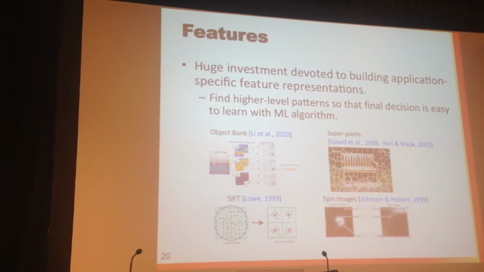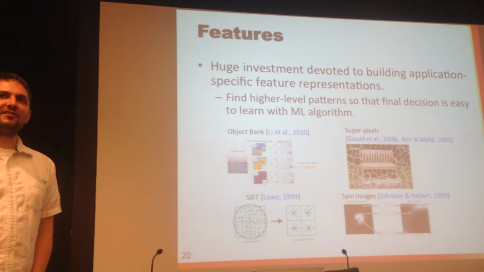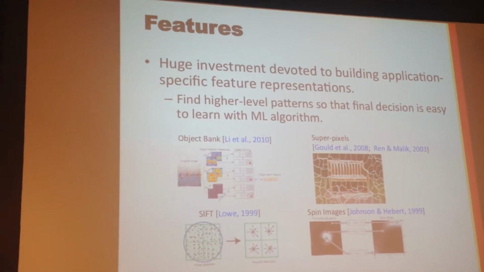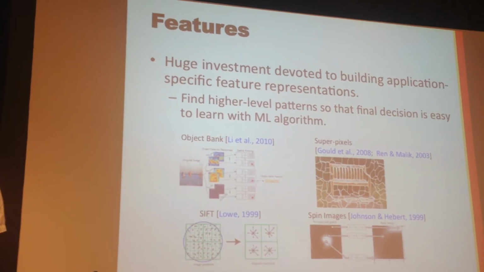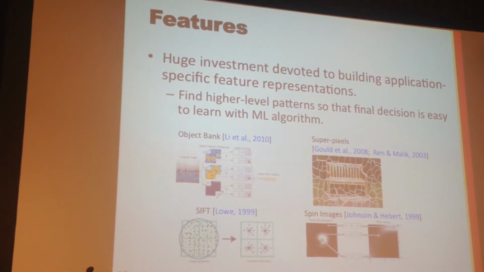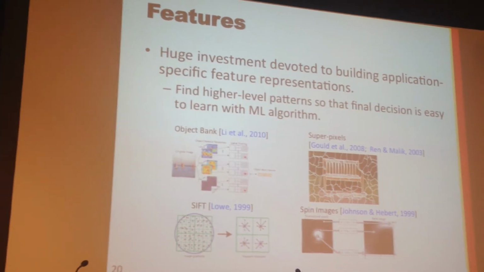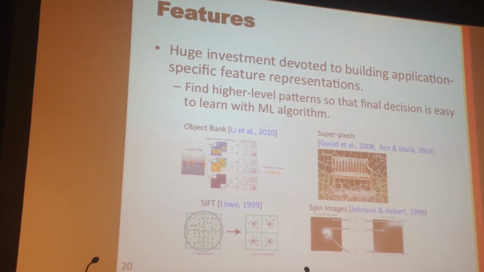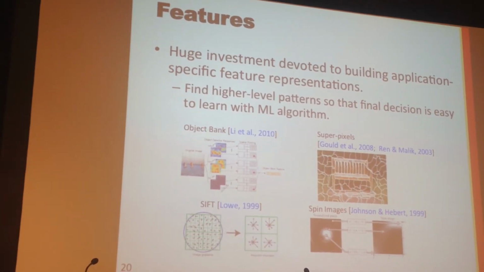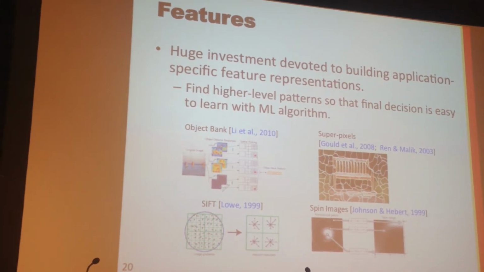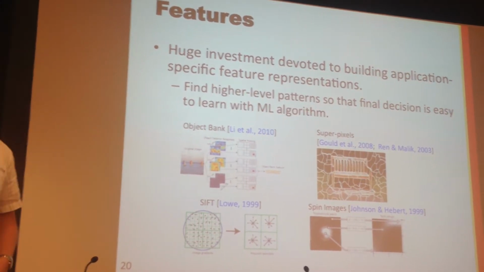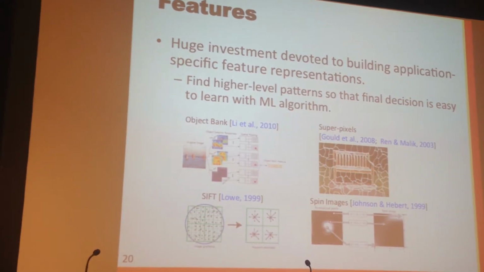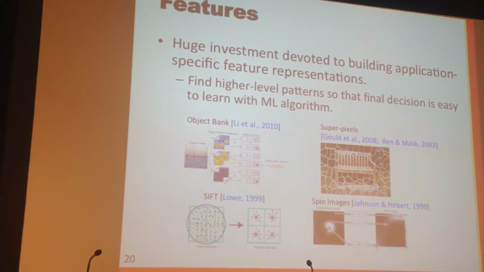For example, one neat idea is to take a bunch of object detectors, even if they don't work very well, and try to represent the image by how likely it is that certain objects are in it. So if I think there are things that look like sailboats in an image, even if it turns out there are actually trees that just look like sailboats, it doesn't actually matter. If you just want to know the odds that this is an ocean scene, looking for things that look like trees or sailboats makes equally good features. Even if you didn't detect the sailboat or the tree correctly, these things might be good features for deciding what kind of scene you're looking at anyway.